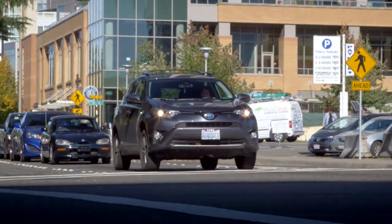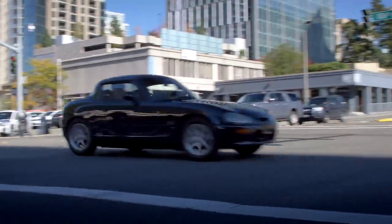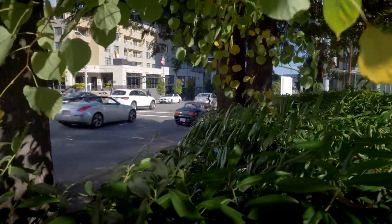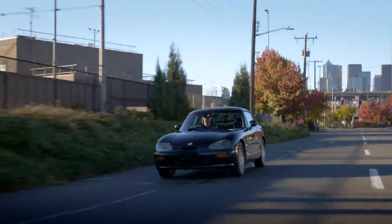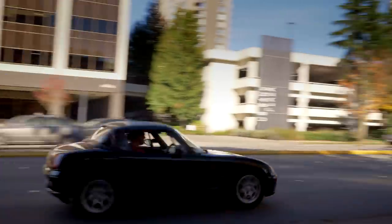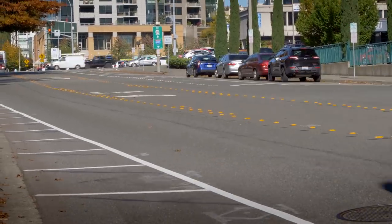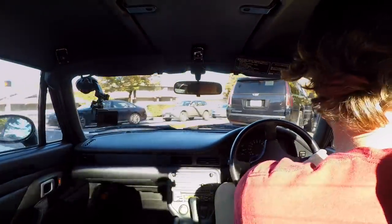It was built for a specific market, and to experience it here is still jarring — very odd, but that's what's so cool about it. You're trying to put this market — with its taxes, insurance, and the physical size of Japan — and shoehorning it into the American experience. Even the cities here are huge and still oversized for these K cars. These were designed to be inexpensive, and the designers just made decisions about what the car should be — if it doesn't need anything over-engineered, it didn't add that. In general, nobody really notices this car; it blends into traffic. It's little but not strange, yet it's still rear-wheel drive and very fun.